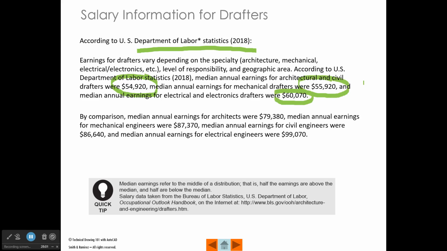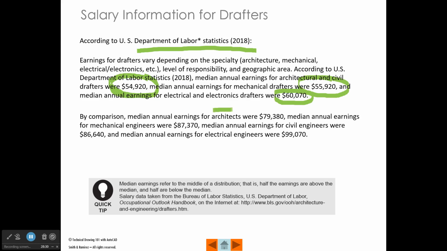Now, this is going to vary depending on which part of the country you're in and how much demand there is for drafters. In a very good job market, in a town that's thriving and growing really fast, even beginner drafters may begin in the $50,000 range. Most of the employers I see offer somewhere between $40,000 to $50,000 for students graduating with an associate degree.